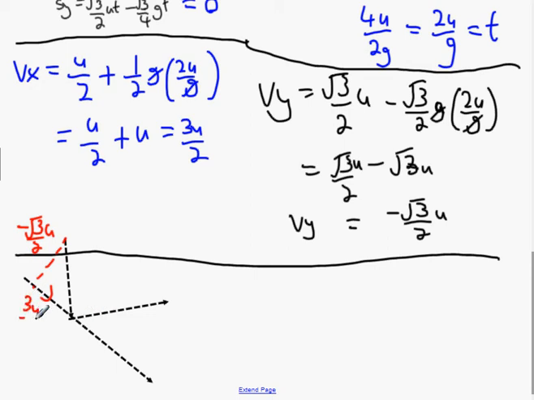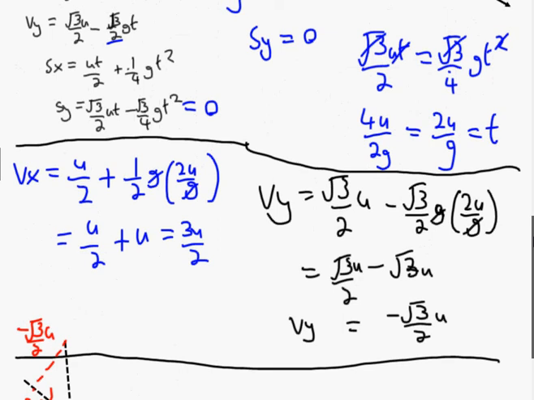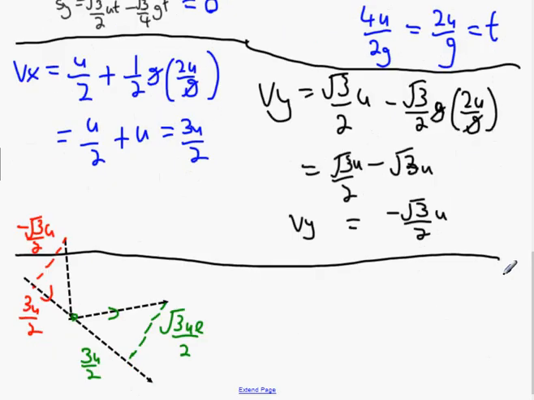Now on the way out, which is in green, what are we looking at now? Which part is affected by the collision? The y value is affected by the collision, which means reverse the sign and multiply by the coefficient of restitution, which is going to be root 3 ue all over 2, and the other component remains unchanged. Now we have the job of rebuilding all four equations to find the range.